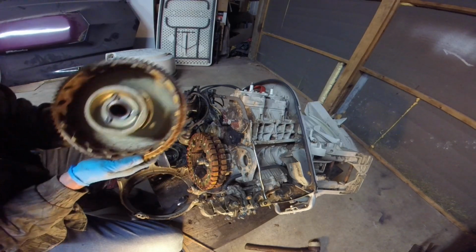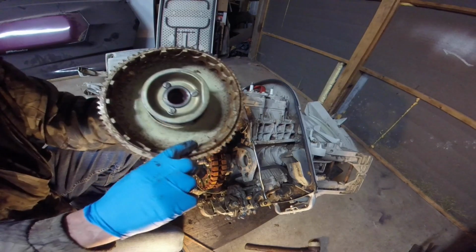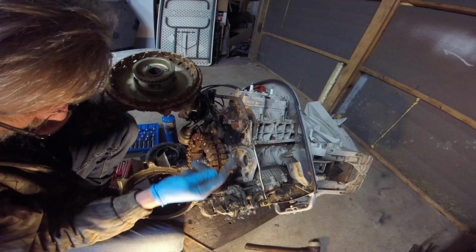Well, it wasn't as dirty in there as I thought. I mean, you could tell it was rubbing a little bit, I guess, but I just wanted to vacuum this and clean the rust off.